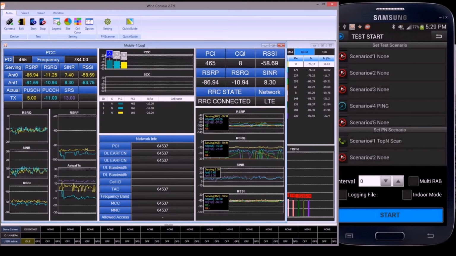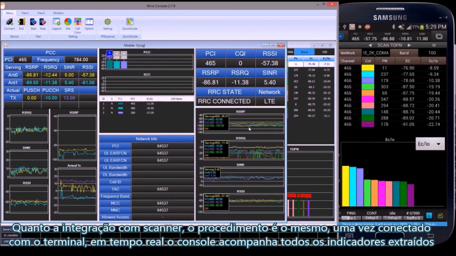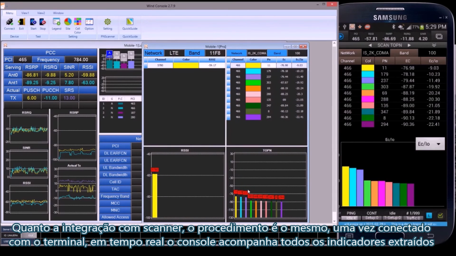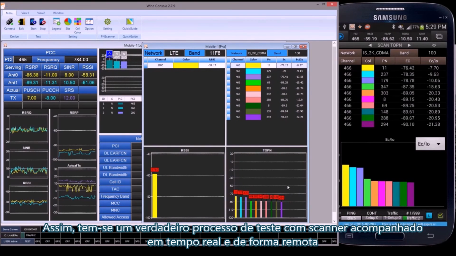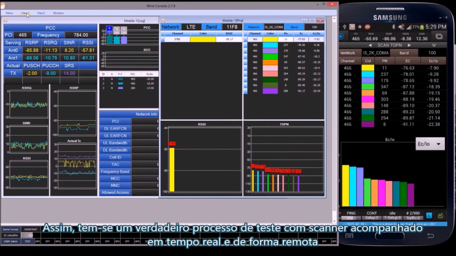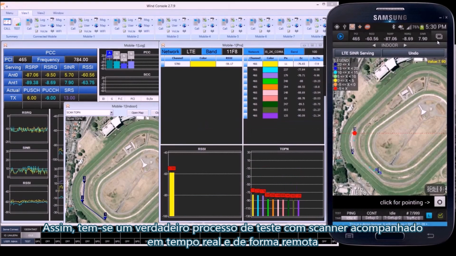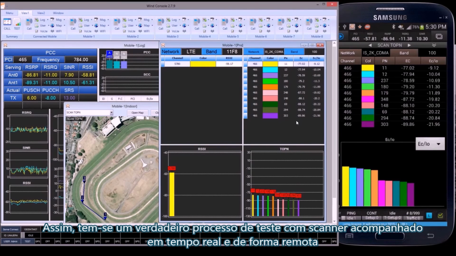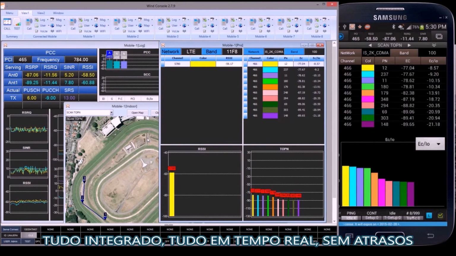From here, I can press start and I can start my scan. As soon as I do, I'm able to see the scan update on the device, and I'm seeing the same exact information update available on the console here. I've got true remote scanning capabilities where I could see everything as it happens in real time. The scan ability here, top end, it's reporting in real time, managed through the AT&T network that you're seeing up there, and it's all working together, real time, no delay.